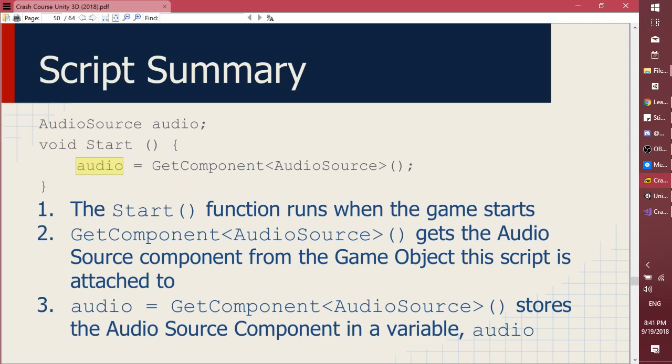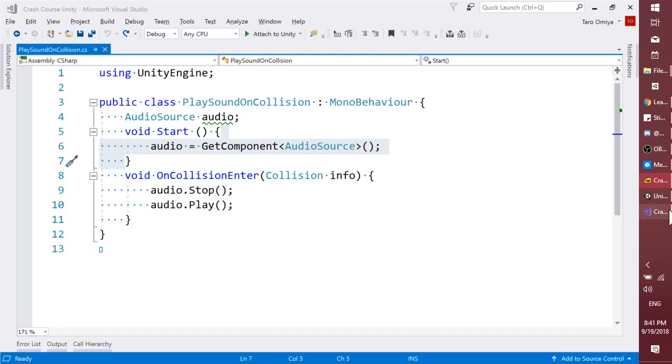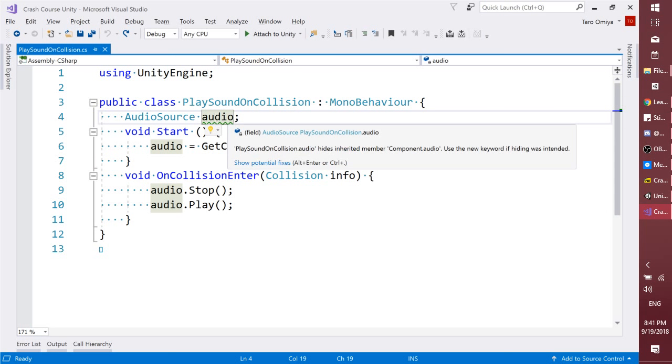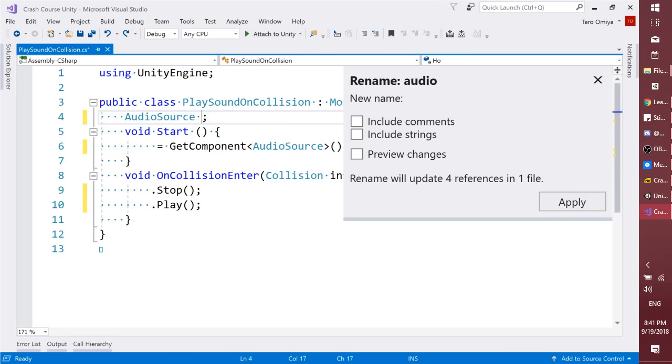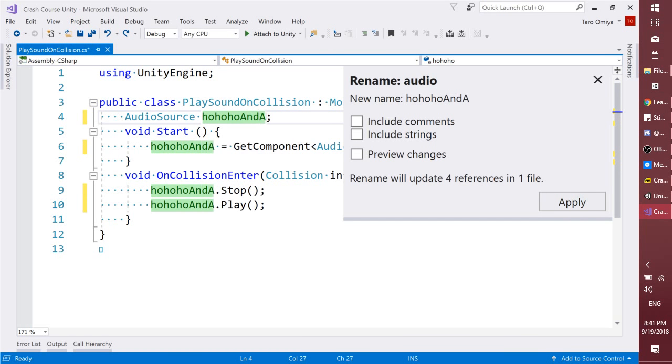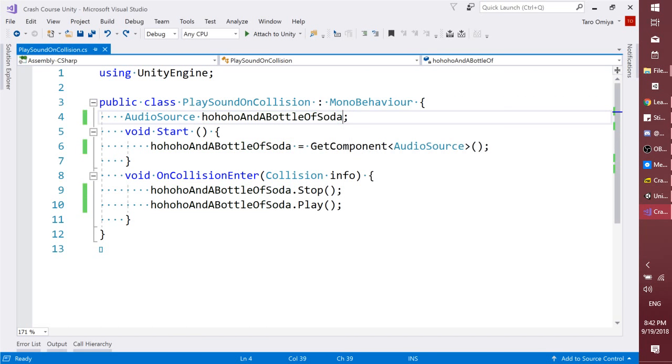You have hundreds of audio assets that might be named player footstep 1, player footstep 2, sword. Yes, correct. So the question was, we can rename this audio variable to anything we want, right? And the answer is yes. You can rename it to ho ho ho, bottle of soda, and it will accept it.